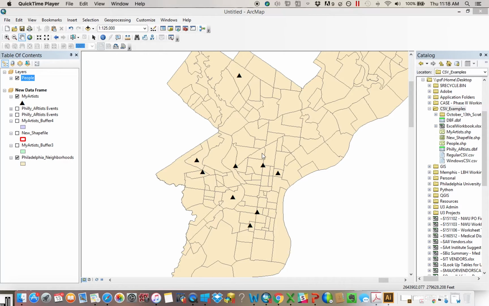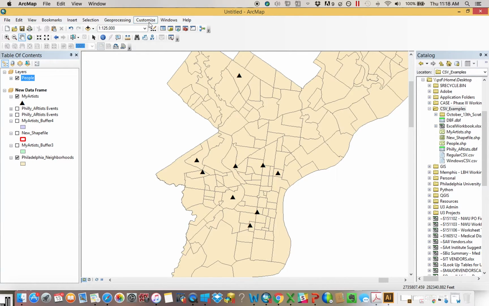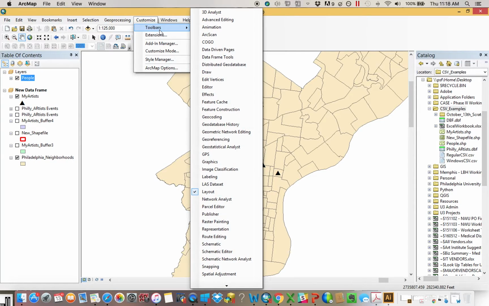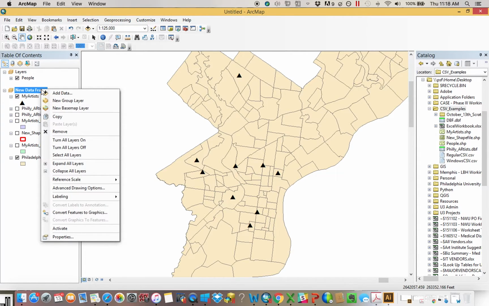Meaning, all seriousness here, you should just right-click the hell out of everything in ArcGIS. And I sincerely mean this, right? I mean, you can find pathways to everything through your toolbox or through customized toolbars, but that's a lot to remember. It's super easy, however, to remember to right-click stuff. So when I right-click my data frame, right, my universe, I can add data, I can create a new group layer to group things. That's great. I can destroy my universe.